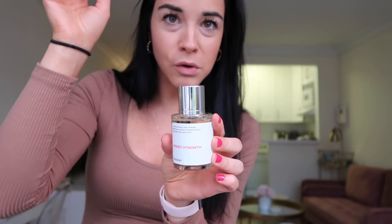I totally forgot — I wanted to mention the perfume I've been wearing lately. Dossier is literally my favorite. If you've never heard of them, they're a fragrance brand that makes dupes of all the designer fragrances at a small fraction of the price. I cannot say enough good things. This one right here is a woody hyacinth inspired by Chanel Chance — the bottle is so nice and it actually has a magnet closure. Super sleek packaging and the smells are incredible.